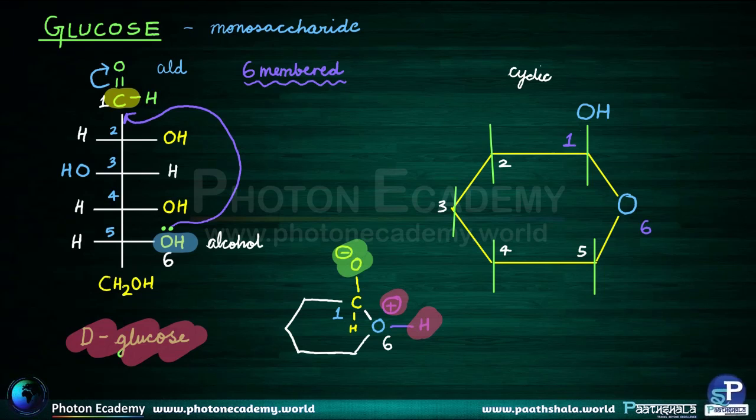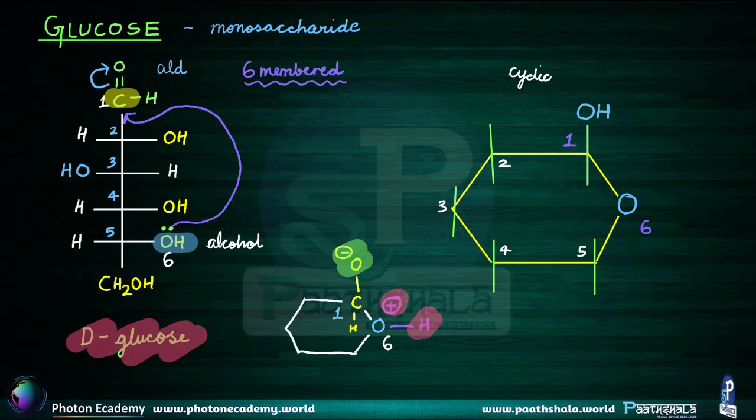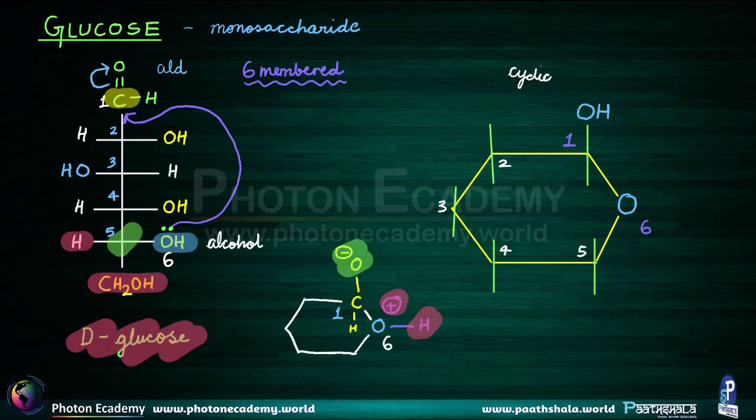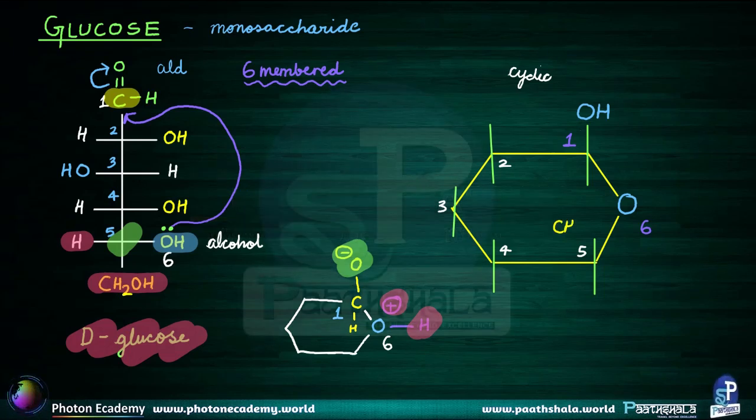Now, how is it gonna be helpful? So, firstly, let us just learn what is gonna happen: on my fifth carbon over here, I have a CH2OH group and an H group. My OH is already done with. I'm done with an intramolecular reaction. So I come next to the other two groups that were attached to the fifth carbon. So now in this fifth one, I see a CH2OH group and an H group. Now this CH2OH group I place over here, and this H group is left with, and it is here.